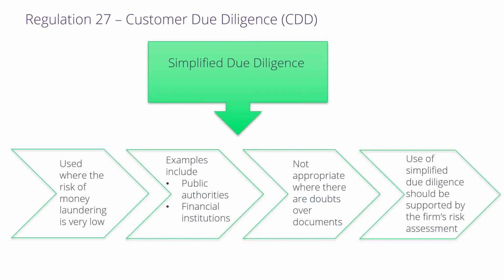The source of funds or wealth from the sale from the transaction are transparent and understood by your business. The customer is not resident outside the UK. The property is not buy-to-let. And if the customer is not an individual, that the legal entity is not registered or administered outside the UK.